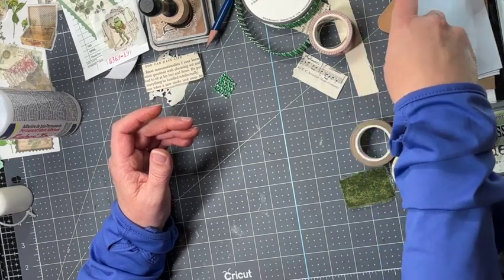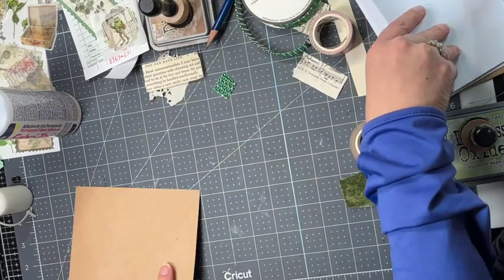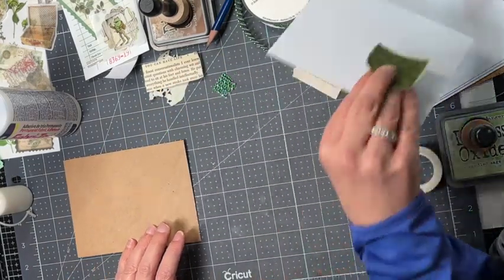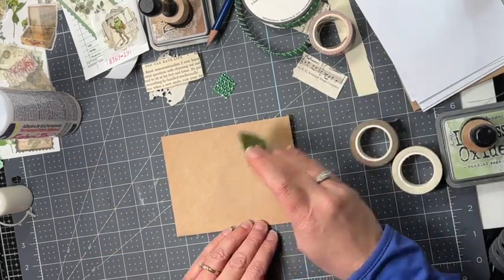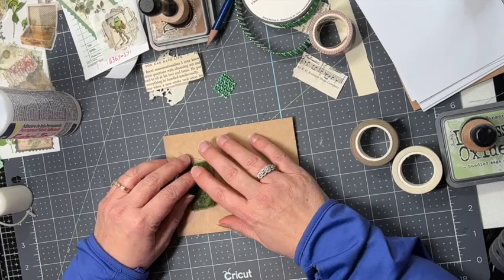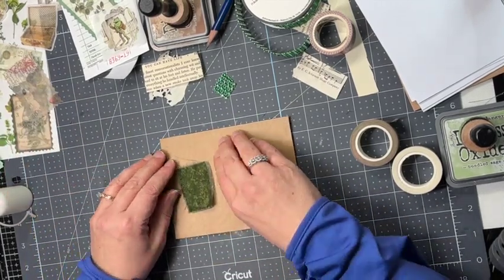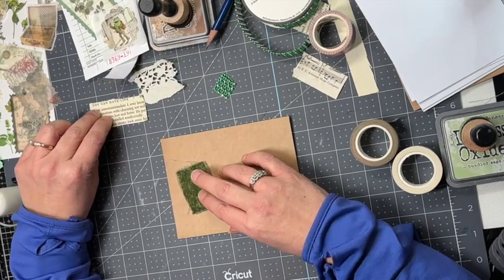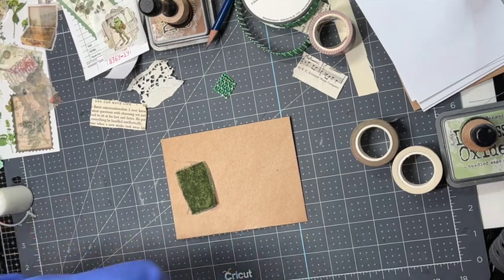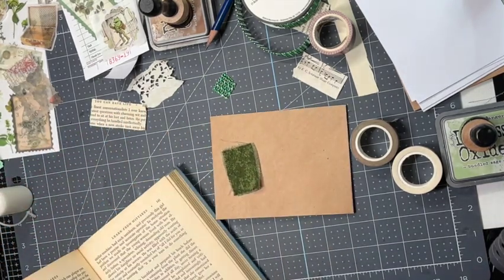Alright, next I want to play around with some envelopes. Do I want to use white or brown to start with? Maybe I'll start with brown. So I thought it might be fun to do a little collage on here. And actually, I think I want to do some stenciling first.